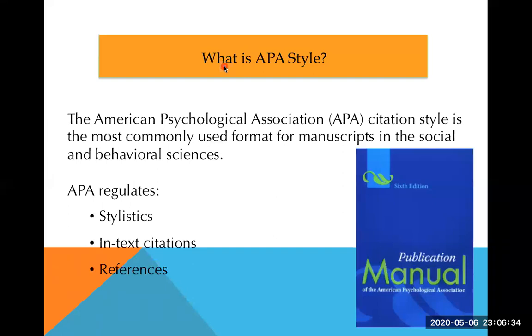APA format provides writers with a format for cross-referencing their sources, from their parenthetical references to their reference page. This cross-referencing system allows readers to locate the publication information of source material. And of course, this is of great value for researchers who may want to locate your sources for their own research projects. And as you know, the proper use of APA style also shows the credibility of writers. Such writers show accountability to their source material.